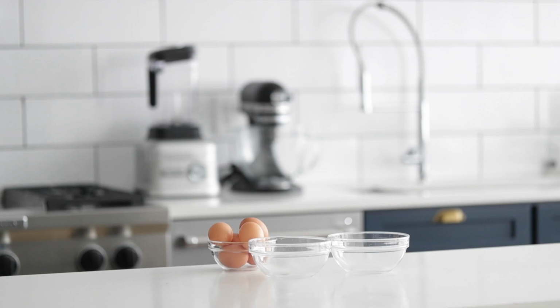Hopefully there's still some time left for a few more backyard barbecue get-togethers or maybe even some tailgating. I'm totally down to watch college football all Saturday long. And if you want to be the star of that party, I'm not even kidding, this banana pudding is where it's at. It's crazy easy to make, but of course, like anything, we need to start off with a little bit of prep. Sound good? Let's bake.